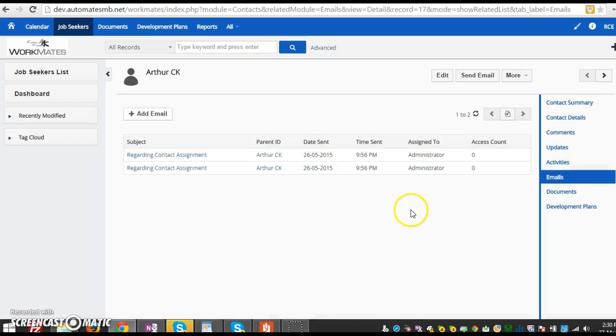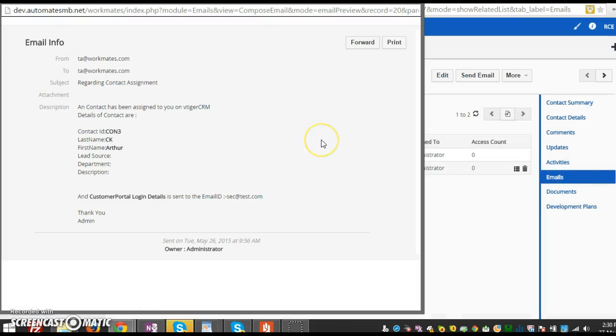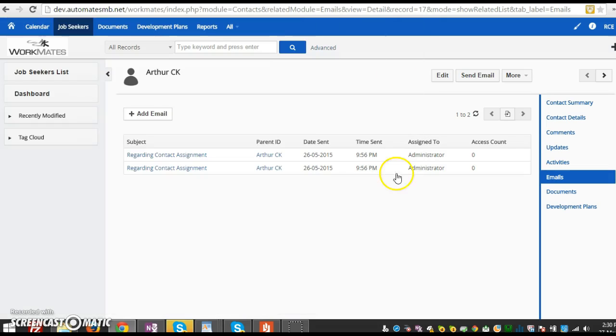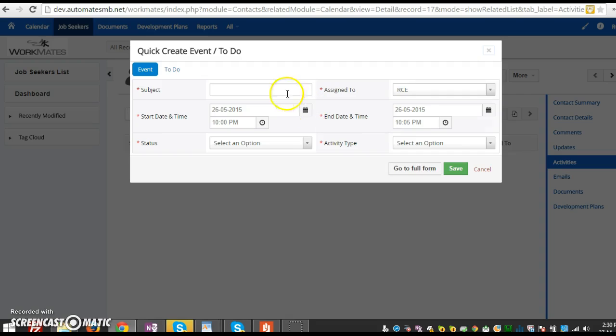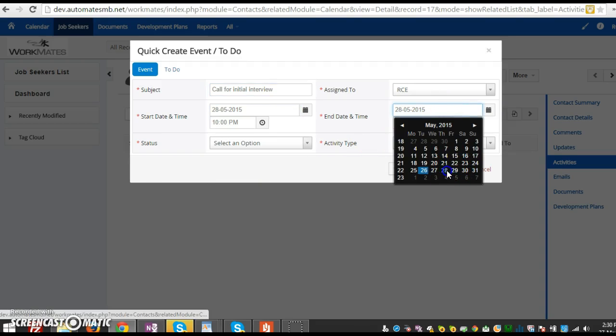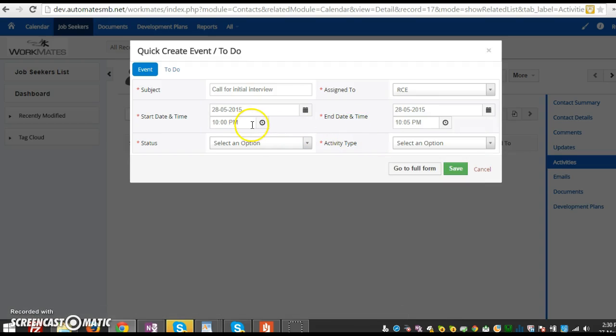Those activities will come up over here. Sorry, emails will come up over here. You can see we have sent him a few earlier. Now if you go to activities, he can even add an event over here saying call for initial interview, on which date, starts by 10 and it would be over by 11.